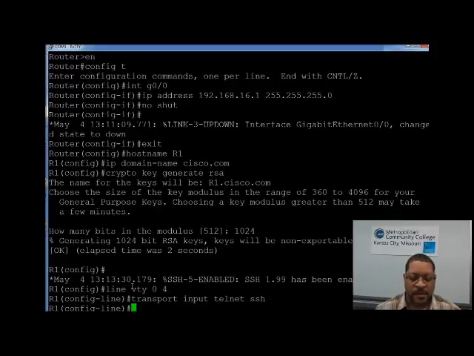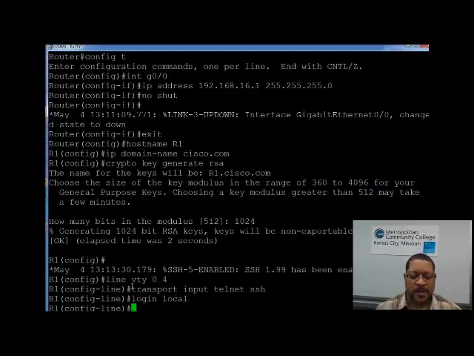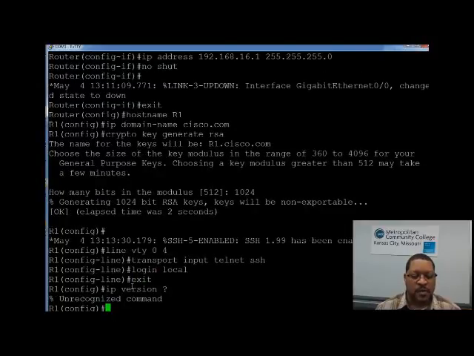Enter. Now we have to tell it that we need to access our username and password from the local database. So we need to put in login local, and then we exit.